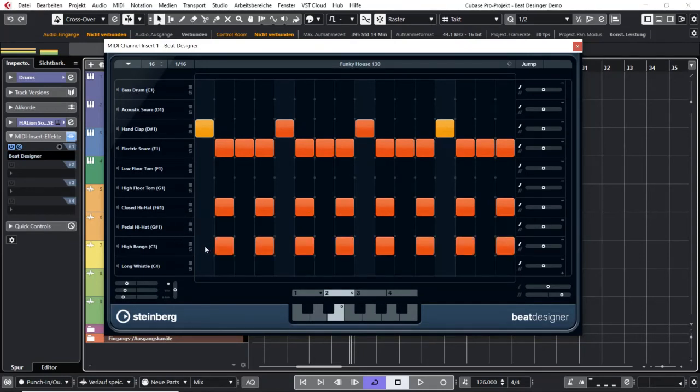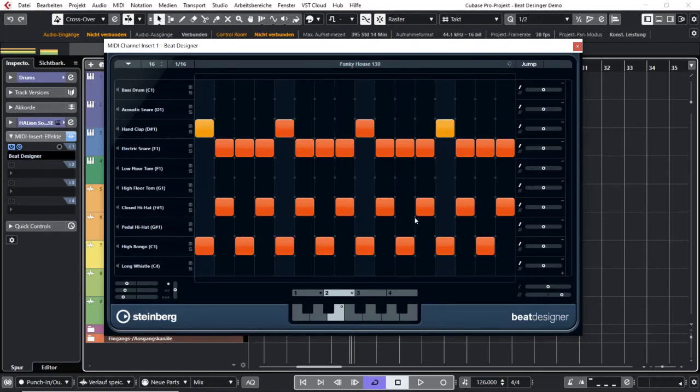I hit my Alt key and draw over these, and you see I have a counterpart to the one before. So now they are all the same velocity. So I would probably make these a little softer for all of these. And these maybe a little louder for all of these. And therefore I will create some musical information, which is very important for beats and loops in general.